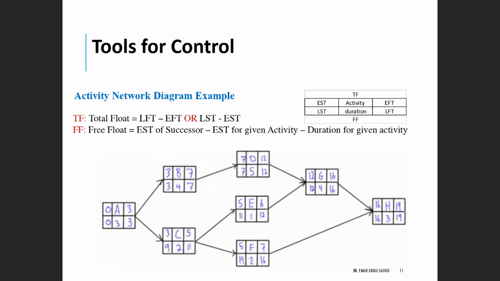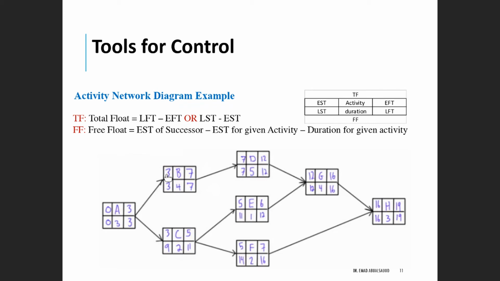So in this case, what are we going to do? We have to take the early start time of the successor. The early start times of the successors here are equal, and we will come to the case where they are different, so don't worry about it. Now we will take the early start time of the successor. So we have 3 here as the early start time for the successor.